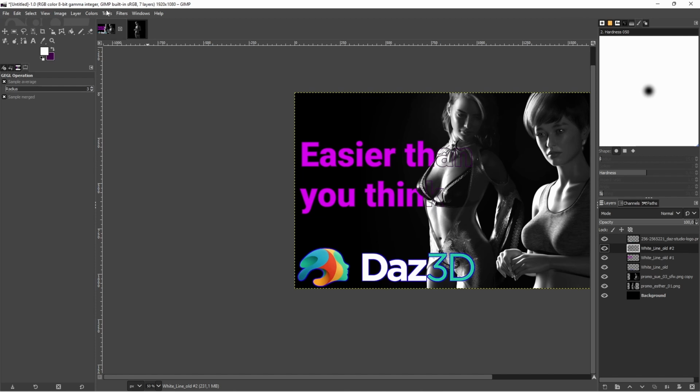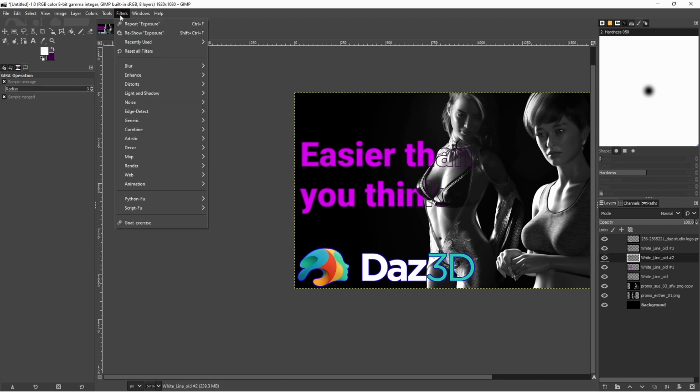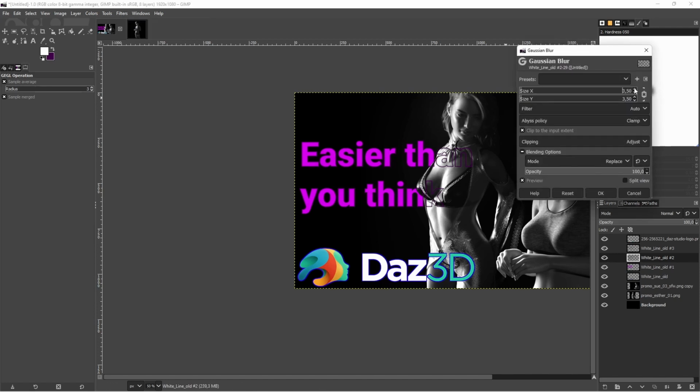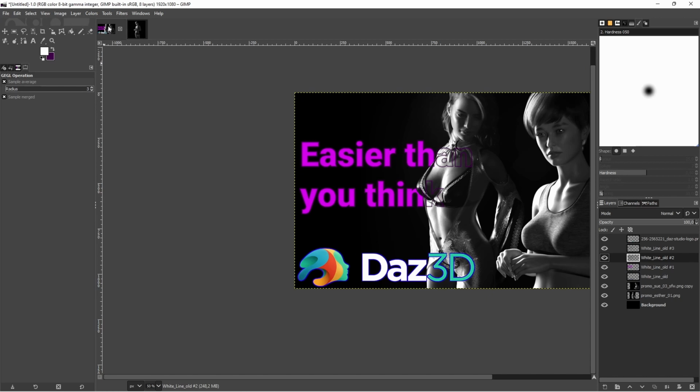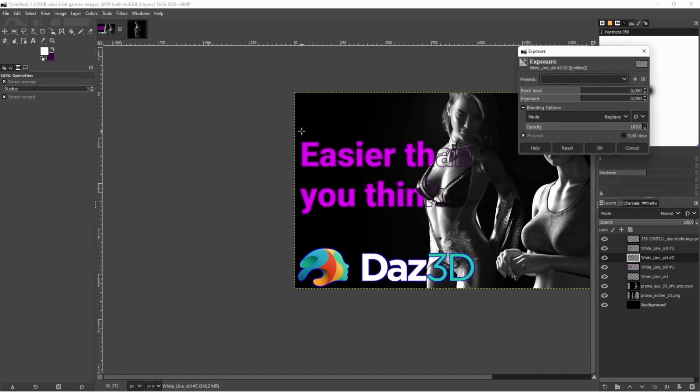I had it blurred too much. So if we want to double this layer and we want to use our blur filter, we don't want it to be a big blur. We want it to be a smaller blur. So maybe this, and then we want to have exposure of this layer up.